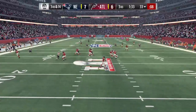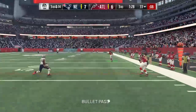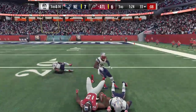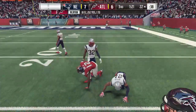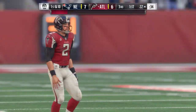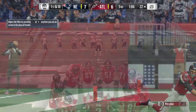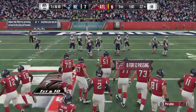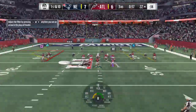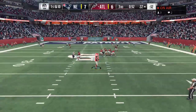Third and long. It's Ryan. Escaping the pressure right. He's got Sanu. And all the way down to the 22-yard line. A big play on third down for the Falcons. 45 yards. As a general rule, offensive linemen like to know where their quarterback's going to be when he's setting up to throw the football. But sometimes they just have to get on the run, get on the move. He was able to do that on that play and picks up a first down with a nice throw.